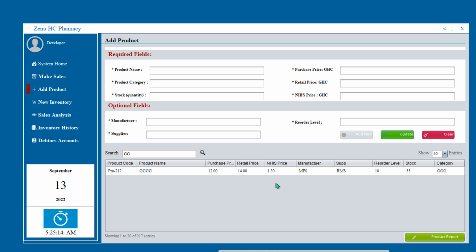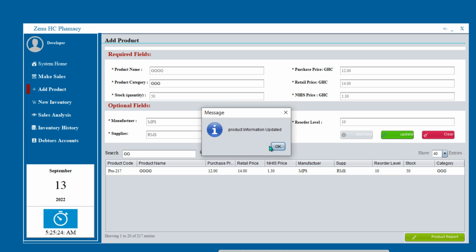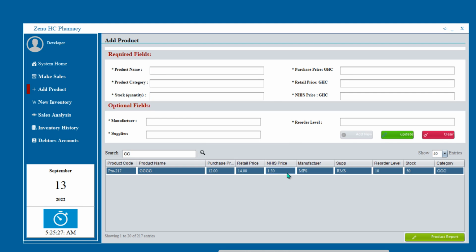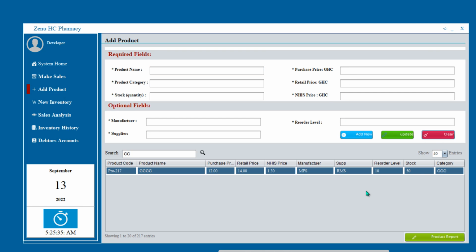You get it now. It's 12 cedis. Okay, maybe I want to update the quantity. Update. Now it's 50. So that's how the product works. Now you can clear the field.